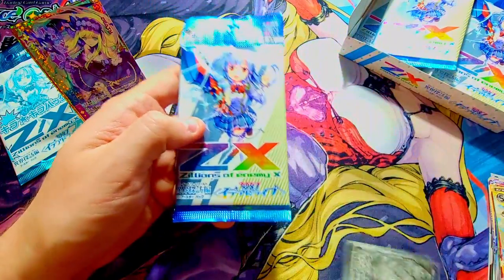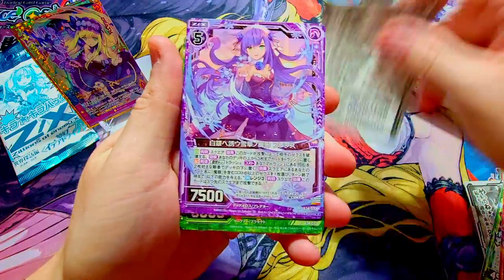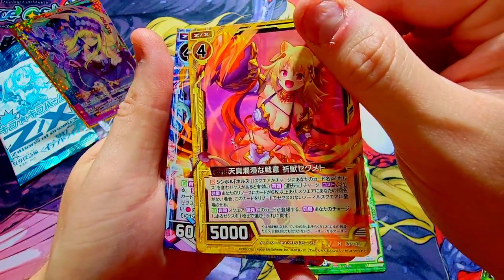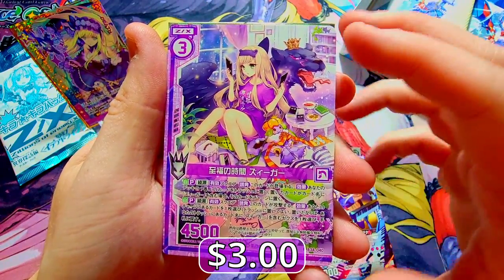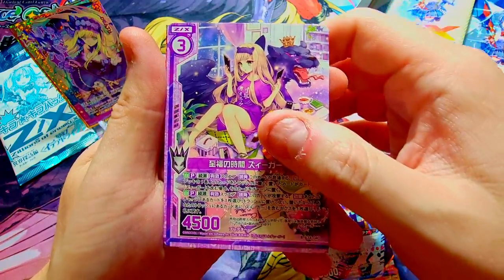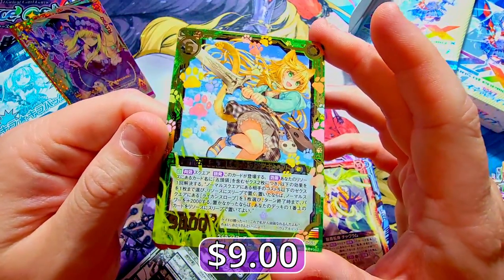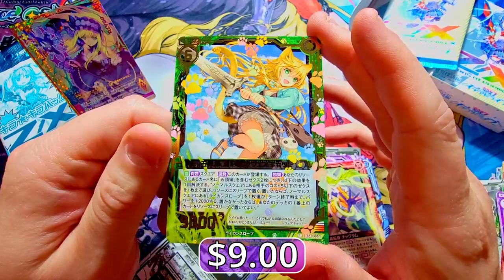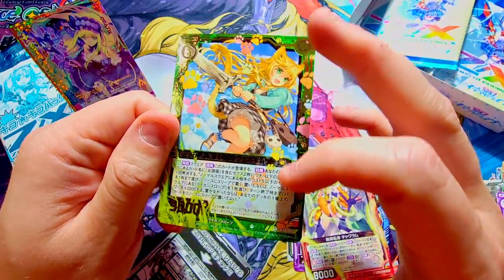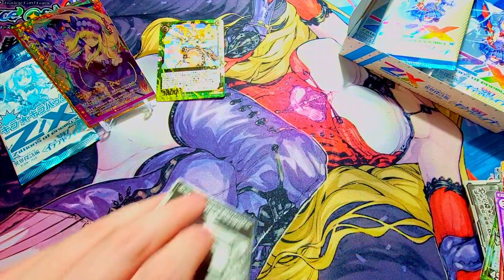We'll grab another pack and see what we can find. Hopefully the ratios are decent — hopefully we can get a few more of those Super For Real Rares. Normal — oh she's cool, I like her. We got the band girls — I love this look with their little animal partners. Something about how they design these just looks really cool. Behind that we got another rare. We actually got a Super Rare — it's got a silvery border but not super impressive foiling, just on the little lettering on the side.